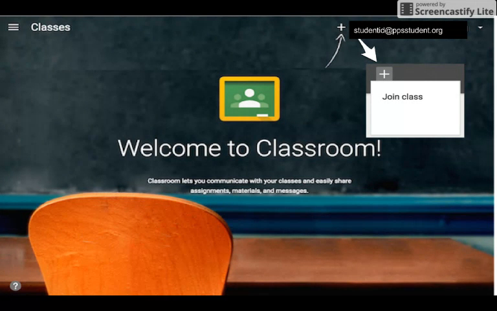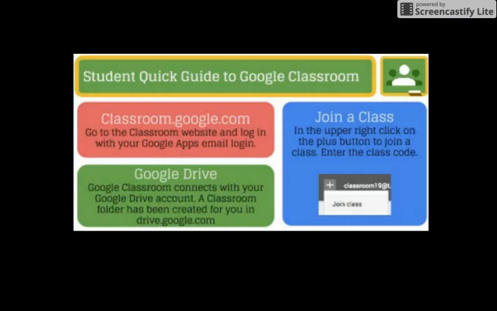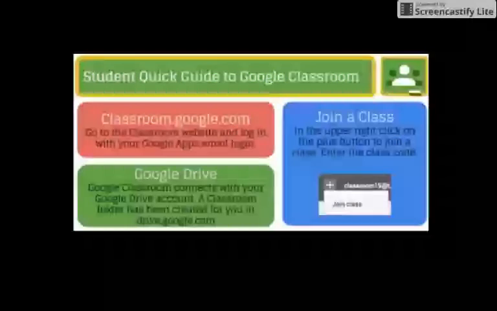Please make sure you enter the code for your class. So if you're in period 7, make sure you put in the period 7 code. If you're in period 3, make sure you put in the period 3 code. You should have gotten the code on the first day of school. The codes are also all up on the class website. Just so you know, once you've joined your class, it'll automatically link up to your Google Drive. Everything is very connected. It makes it all very easy.